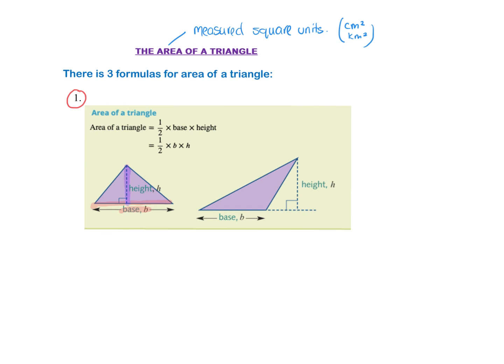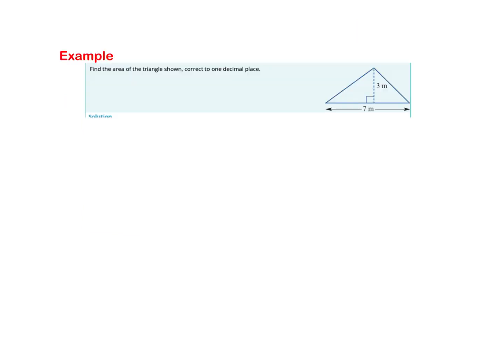So they may give it like this, and let's put another example here too. If you have a right angle triangle, we can call the one side the base and one side the height. So that formula would work if you've got those 2 sides. If you have these 2 sides in a right angle triangle, you could use the half base times height. All right, so let's have a look at this example.